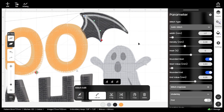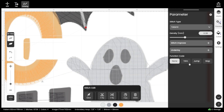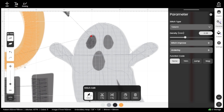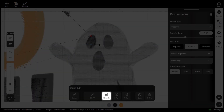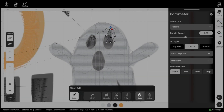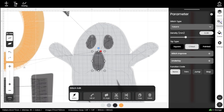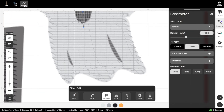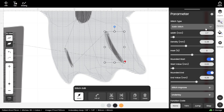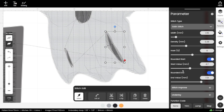Finally, let's give your ghost a face. Click Drawing, choose Fill, Tatami. Go to Parameter and make sure Under Layer is turned off. Switch your brush to black and trace the ghost eyes. Then switch to the selection tool, select the stitches, and use ST Angle to fix the direction. Copy one eye, move it over, and fine-tune it using Edit AP. Now quickly doodle the mouth. For the two black lines, go Drawing, Alt Line, Set & Stitch. Once done, open Parameter and increase Width, End value, and Start value to make the lines look broader and more dynamic.